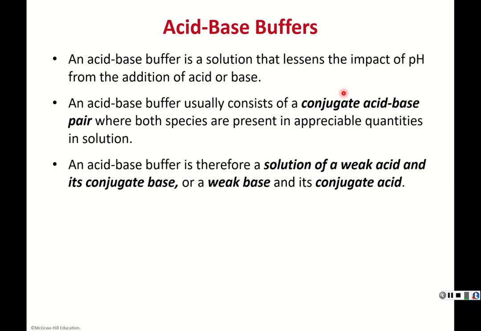And both species are present in large enough quantities, okay? And for it to be an effective buffer, usually they're in similar quantities to one another, the weak acid and the conjugate base. Right, so the buffer is going to be a solution of that weak acid and its conjugate base, or a weak base and its conjugate acid. So that's really all a buffer is.